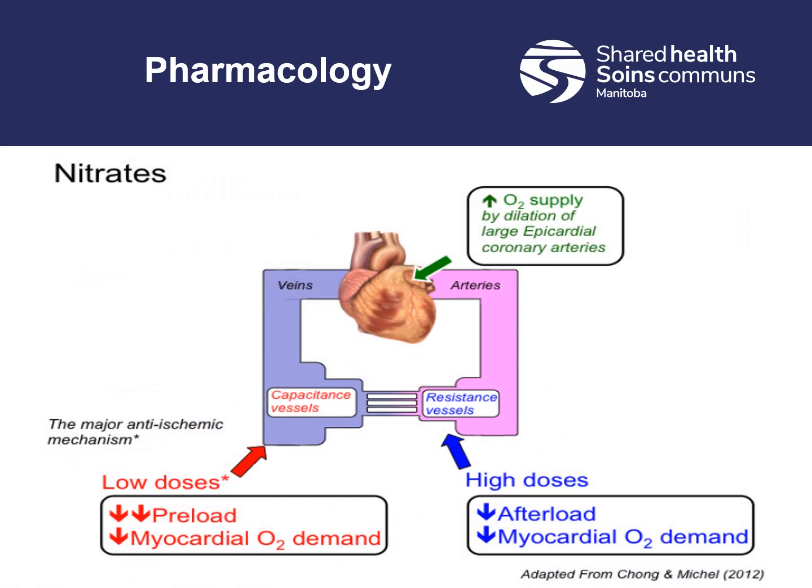Okay. So in low doses of nitro, right, we increase the capacitance of our venous side and the blood vessels, right? And dilation of a lot of those things reduces myocardial oxygen demand, reduces the afterload, which then has effect on the preload. In higher doses, we can have direct effect on the afterload by dropping arterial pressures. So that's generally IV nitrates.